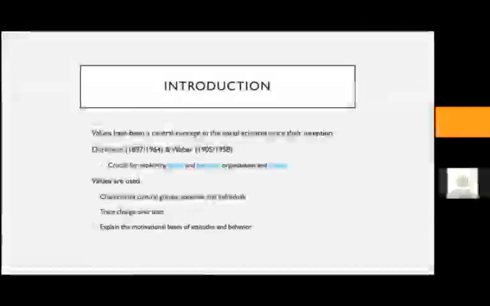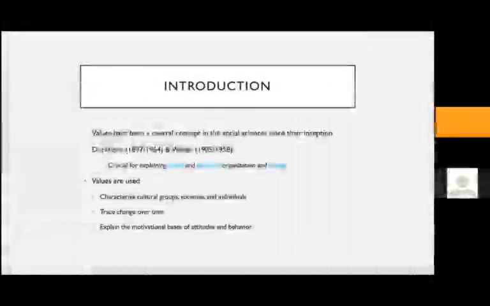After this inception into the studies of values, we came to realize that values can be used to categorize cultural groups. For instance, there are values which the Koreans as a whole country have. There are values which the different little societies in Korea have, like people from Busan, they have values which are just about them. The people from Seoul, they have values. So there are values that categorize cultural groups, societies, and individuals.